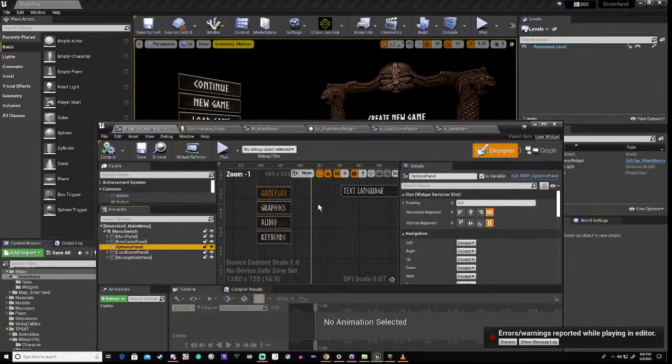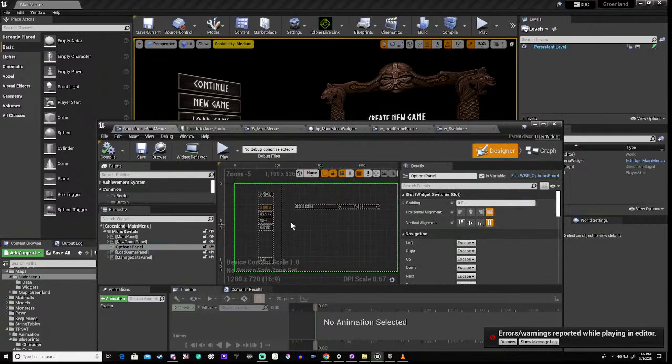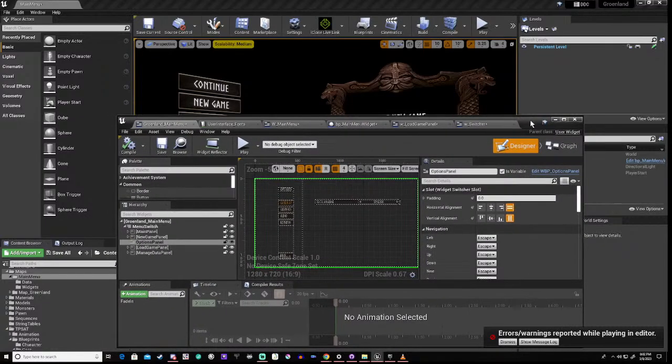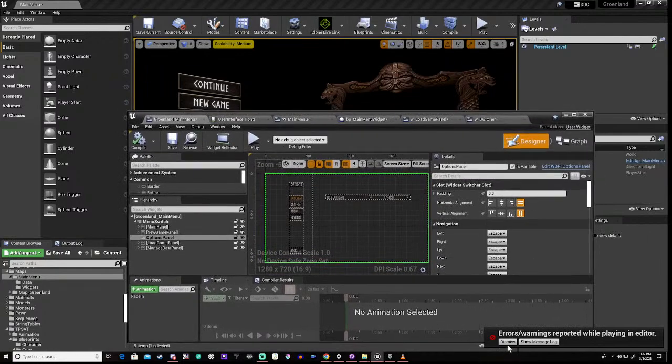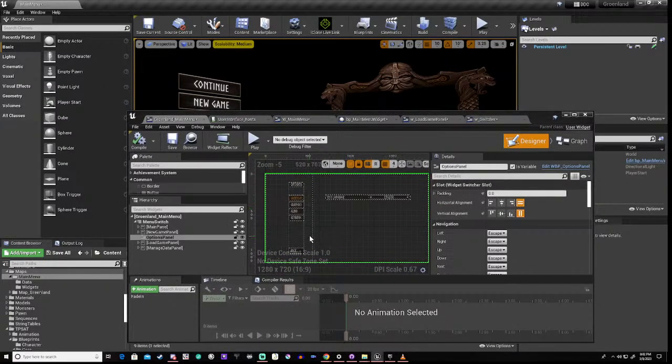And these are like our option panels, which worked on a widget switcher, which they still do, but as I said, what we've done is we've split them up so that they do something slightly different and they don't rely on our different, well, they're going to have to rely on the different panels now, but what I'm going to have to do is send the values back to our main one.